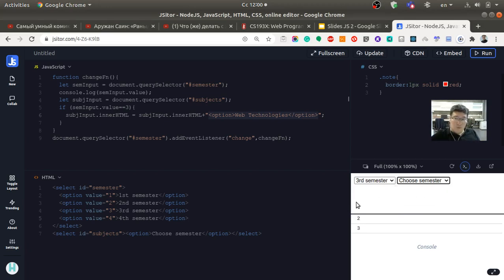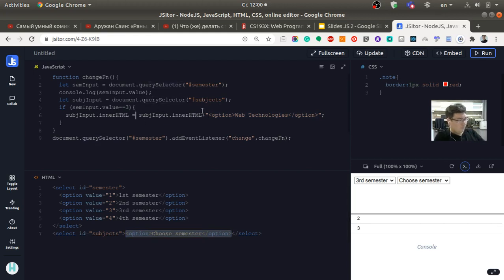So what we have learned, we learned this method innerHTML. So you can change innerHTML, there are elements inside of this one. So I took innerHTML, so we took this part and added that option to this file. So now it becomes the added new subject. Also, there is one more way how to do this.